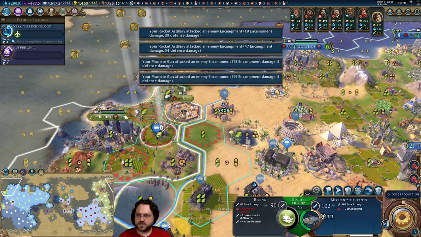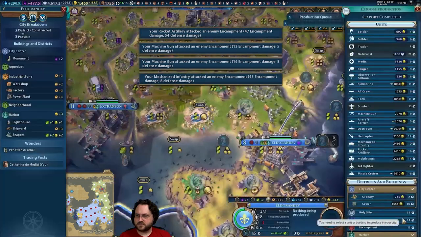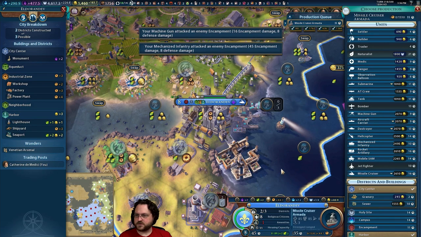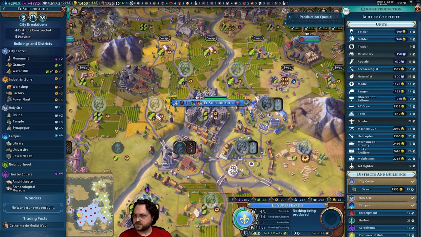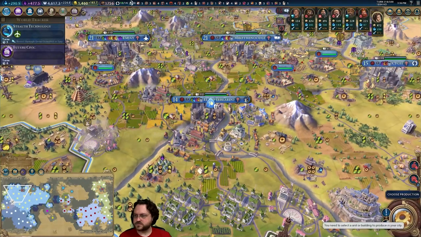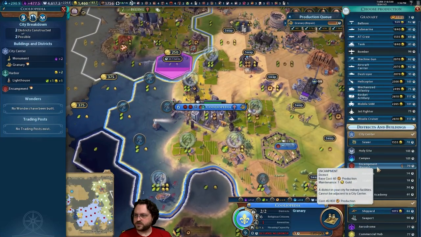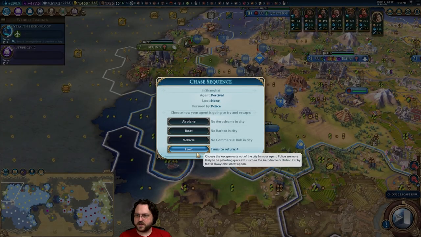We may as well just make sure we've got that covered. Alright, Missile Cruiser Armada. It's going to take you 35 turns. That's not so bad. El Superbeardo. Whatever. Broadcast Center. Go. Coolopedia. You're going to repair your encampment. Sure. Choose escape route. Come on.